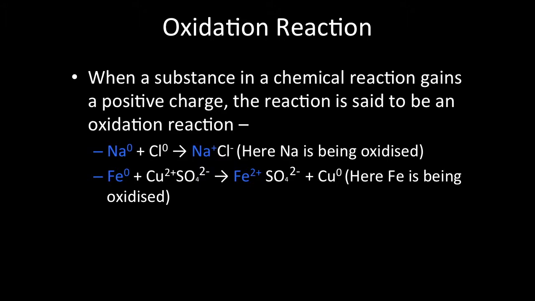And in the next reaction, which is a displacement reaction, iron displaces sulfate from copper sulfate. Iron has a charge of 0, okay? But then it gains a positive 2 charge. You see, when it reacts with sulfate, it gains a positive 2 charge and sulfate gains a 2 negative charge. And copper had a 2 positive charge initially and it became 0. We'll move on, we'll learn more about this in the reduction reaction.